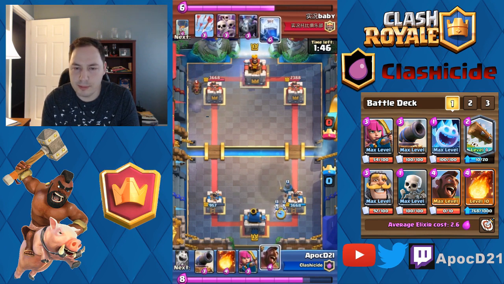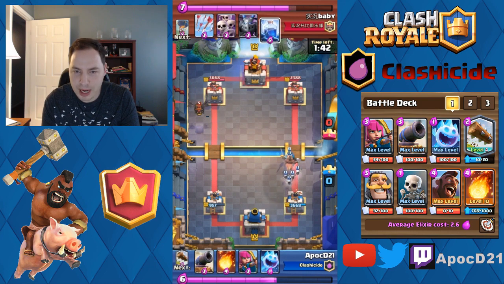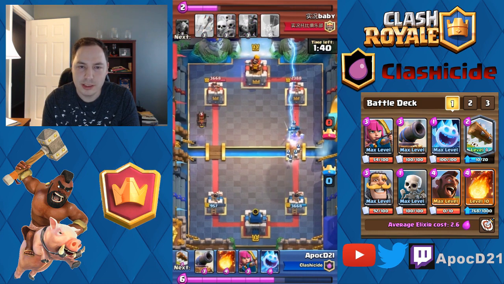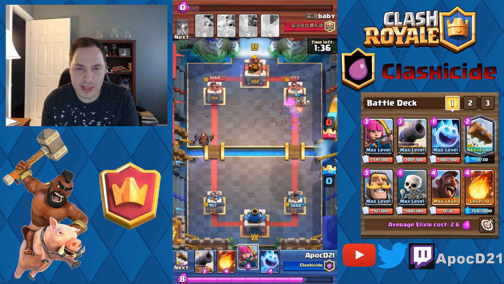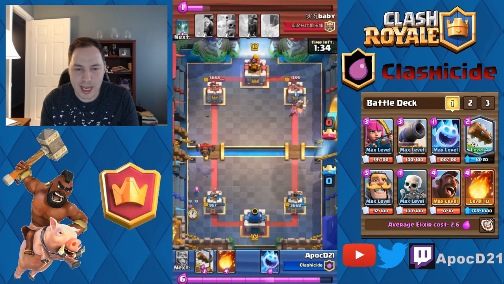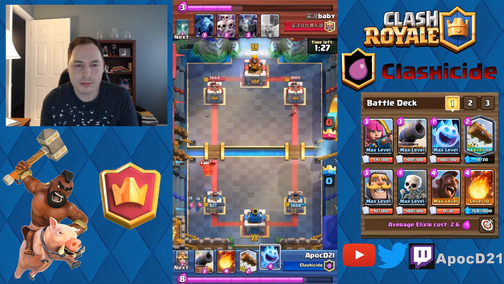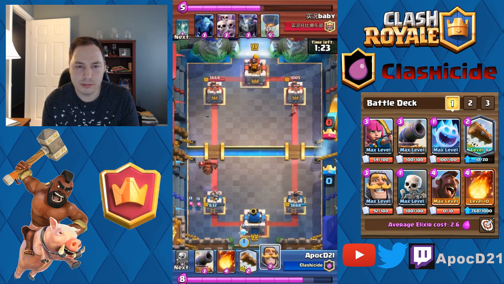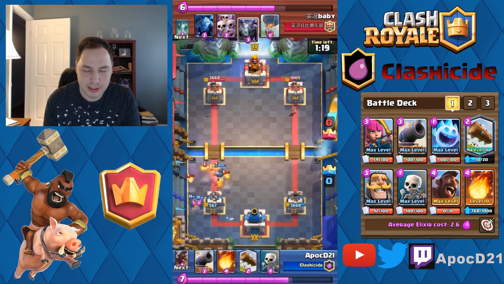We'll start setting up our hog push. So hog behind the knight to push it forward fast. And he goes with a lightning. But that doesn't take down the hog or the knight. And we go with our archers on the left on the lava hound as they start beating it down. And we'll use our knight to tank these lava pups.